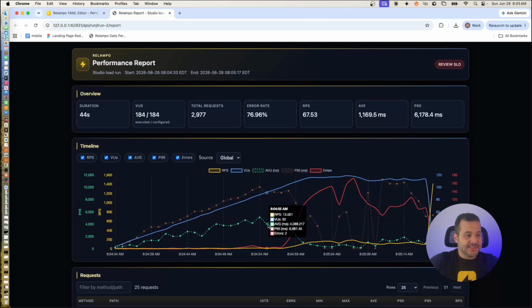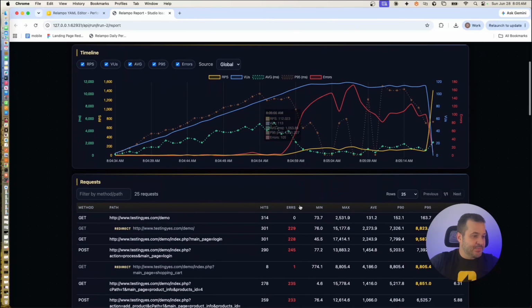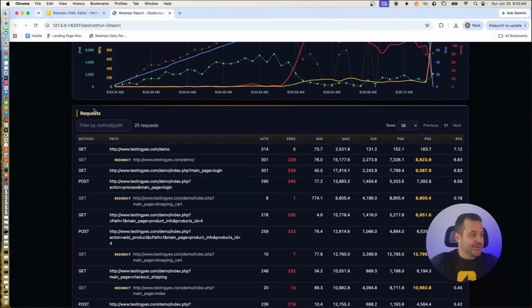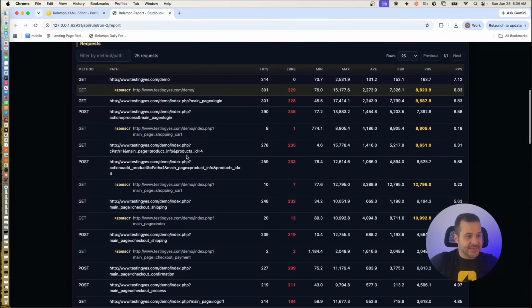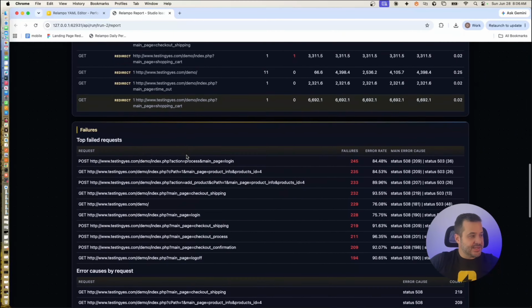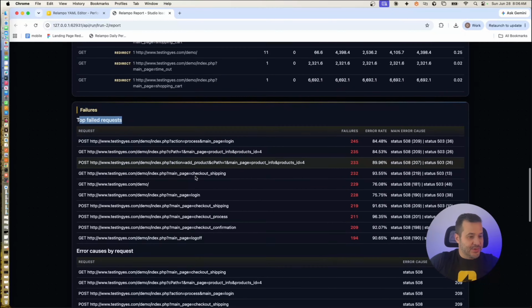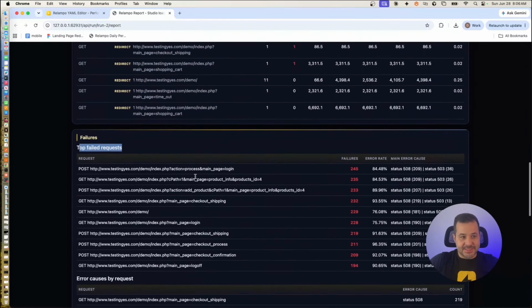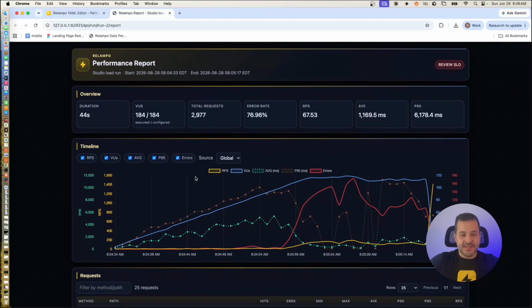We also have the 95th percentile and the errors. So if we hover, for example, here, we can see what happens specifically at 8:05 in the morning with each of those metrics. We also have a table that specifies each of the requests and the metrics associated with those requests. And it also shows us here the failures for each of those requests and gives us an insight into what's happening with our application.